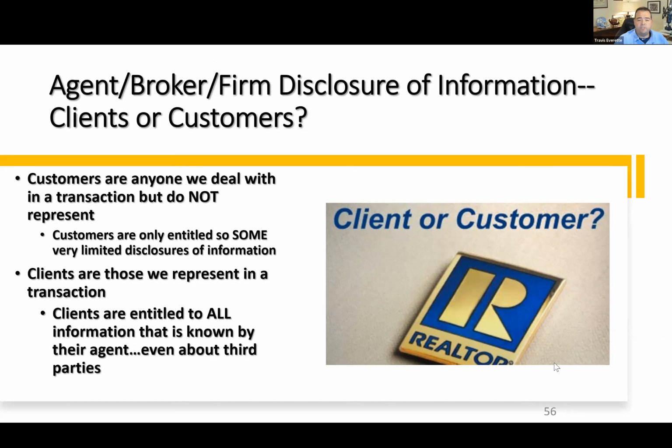Because what's the whole purpose of disclosure rules? You tell everything. Well, not everything, and that's what we have to be careful about. You can't say tell everything unless we're telling it to who? Your client. In this case, Natalie's agent was not telling it to her client, because that's Natalie. They're telling it to a customer, anybody else who's not a client. So what we need to examine is, did Natalie's agent do the right thing by relaying that information to that customer? Is that information required to be revealed to a customer? I'll give you a free answer: yes, it was. But it was the listing broker who did the wrong thing in the first place.